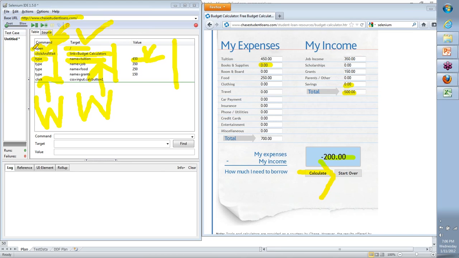Now, how do you learn these commands? As we start seeing what each of these steps do, you will learn them automatically. You don't need to refer to a manual and look at all the commands and how to master them. No. You start working, start practicing, and you will automatically start learning the commands. When you explore things, you will start learning. How about the target? That is something we need to really master right away. We don't want to wait too long in mastering it. How does Selenium identify each of these things? Value is nothing big. Whatever we are entering here is getting captured.